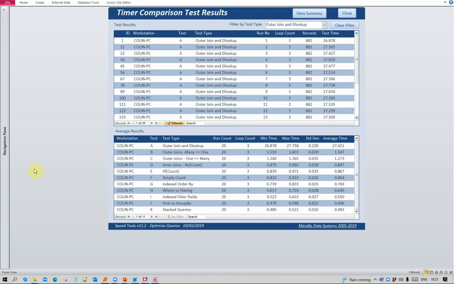It's actually, especially if you've compacted your database before you started, when you compact your database, it will then clear the query execution plans that it had before. So therefore, the first time you run it, it runs the query execution plan again. And therefore, when I run any speed comparison tests, I run through all of the tests, get one set of results, and then I discard those, and then I run them all with all the second and following ones there. So you would always expect the first one to be slower because it's actually working out the query execution plan.